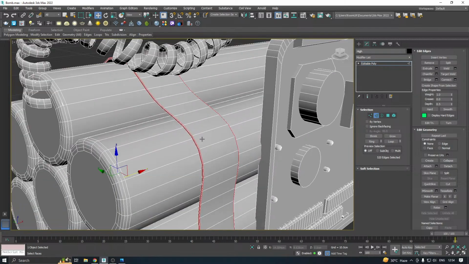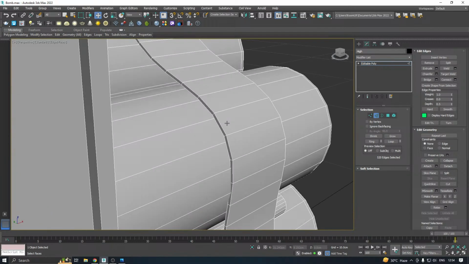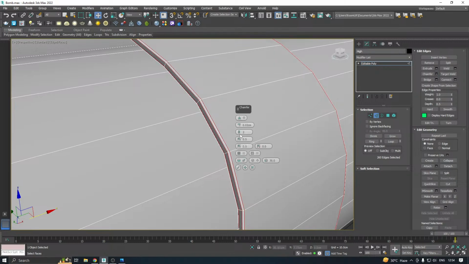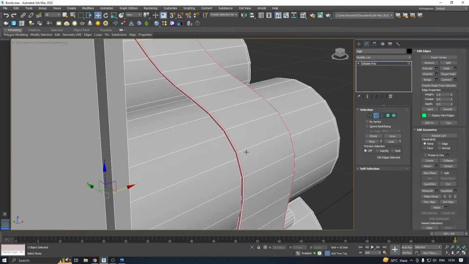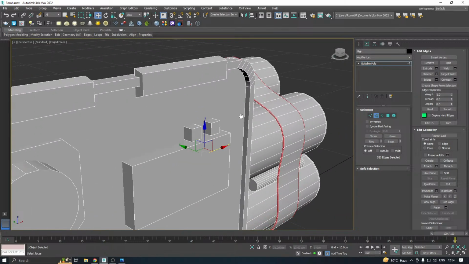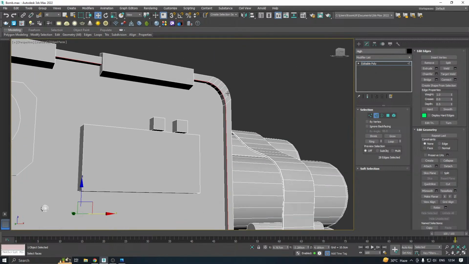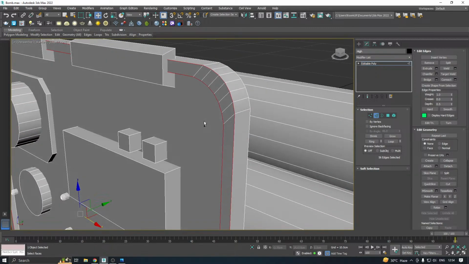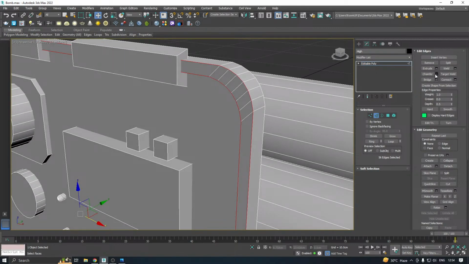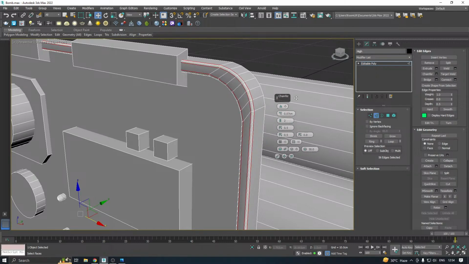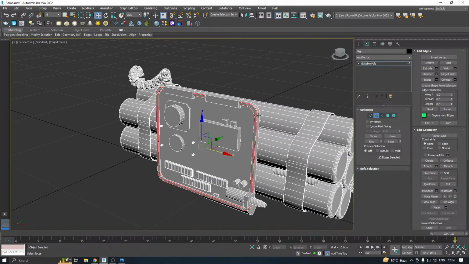Okay. Same here. Select this edge, ring it, and chamfer a little bit. And here in our board, we need to select these edges, chamfer.